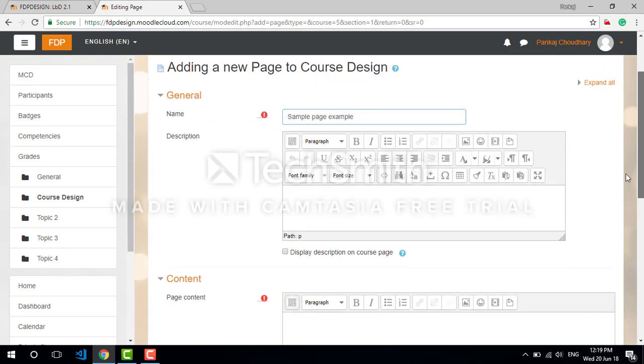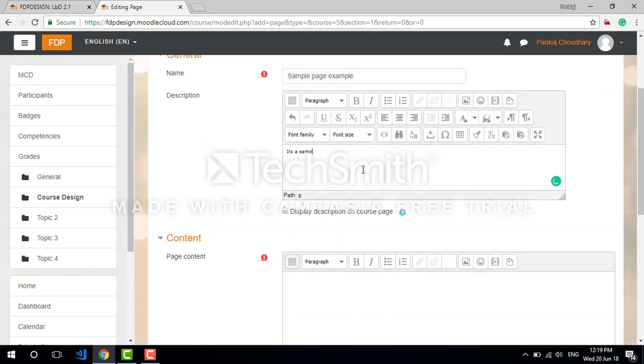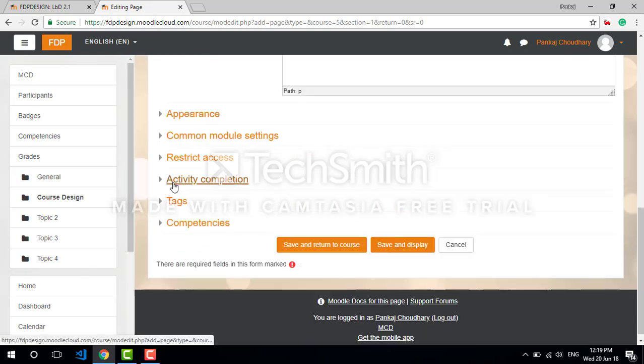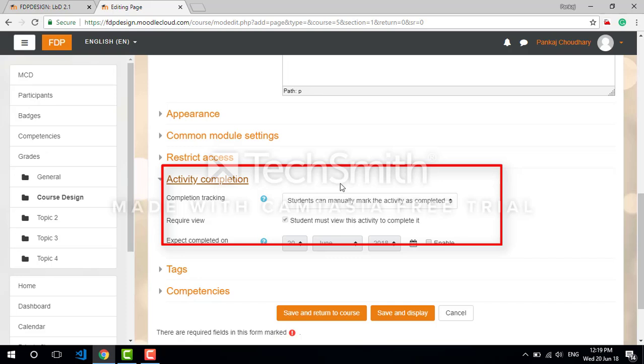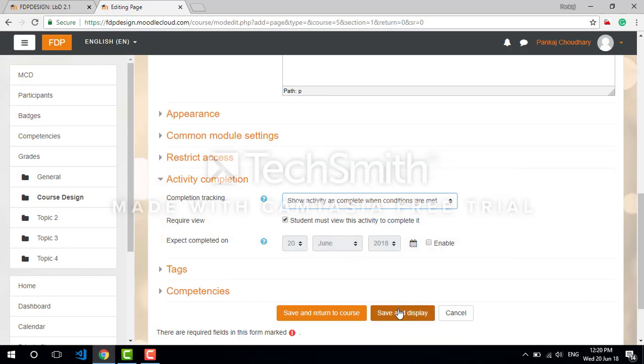So sample page example, it's a sample page. Now for this activity completion, here I will set criteria, like the activity can be completed when conditions are met, or a student can manually mark the activity as completed. So there are two options: either the student will mark the activity as completed, or it will meet certain conditions. The condition is that the student must view the activity to complete it.